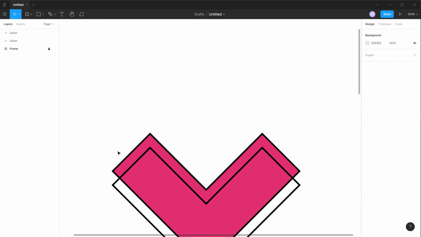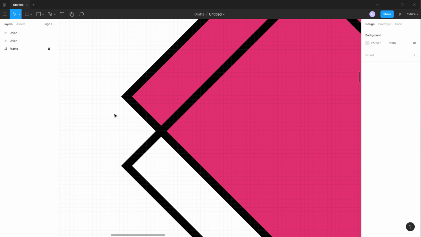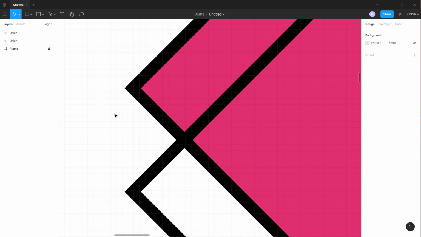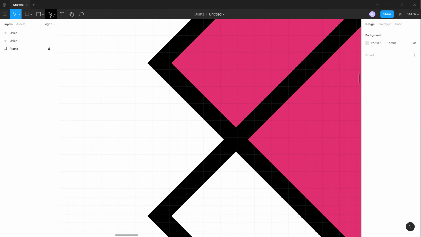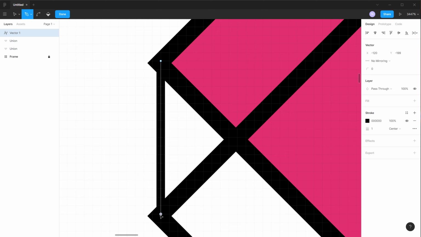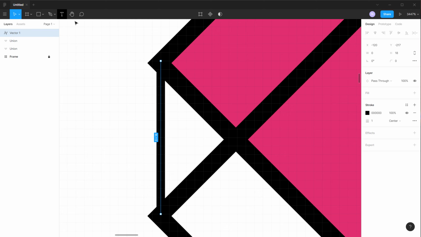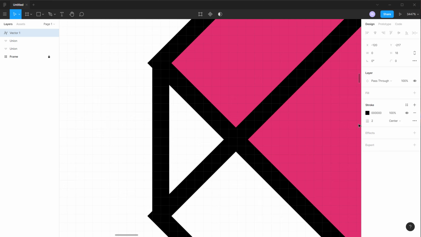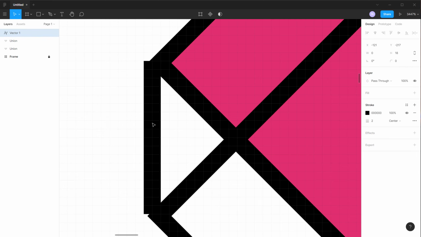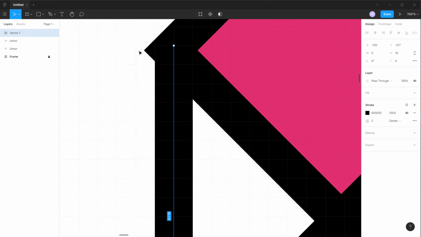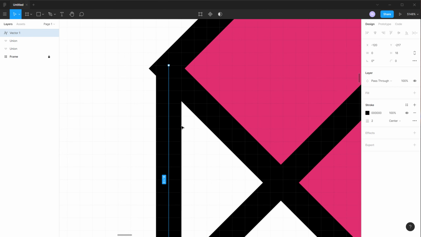And then let's zoom in. So I can hold Alt and scroll wheel, drag the scroll wheel to zoom in. Now let's select the pen tool and I'm gonna create a shape just like that holding Shift. Click on done and let's add a stroke of 2 pixels. Now if I move this shape, you can see in Figma it snaps the shape or the line to its grid, and that is not what we want because we need to properly measure it and make it fit to the corners of our shape.